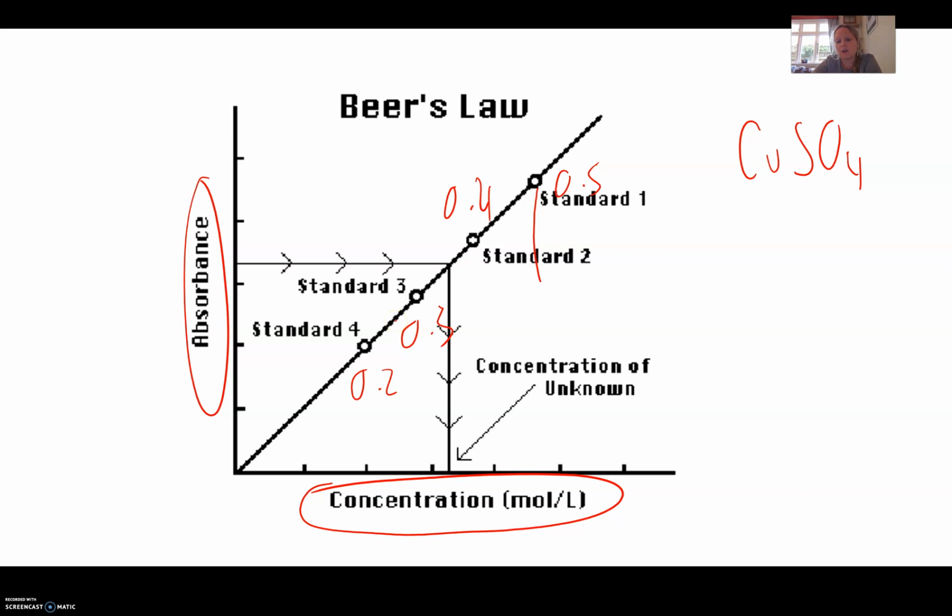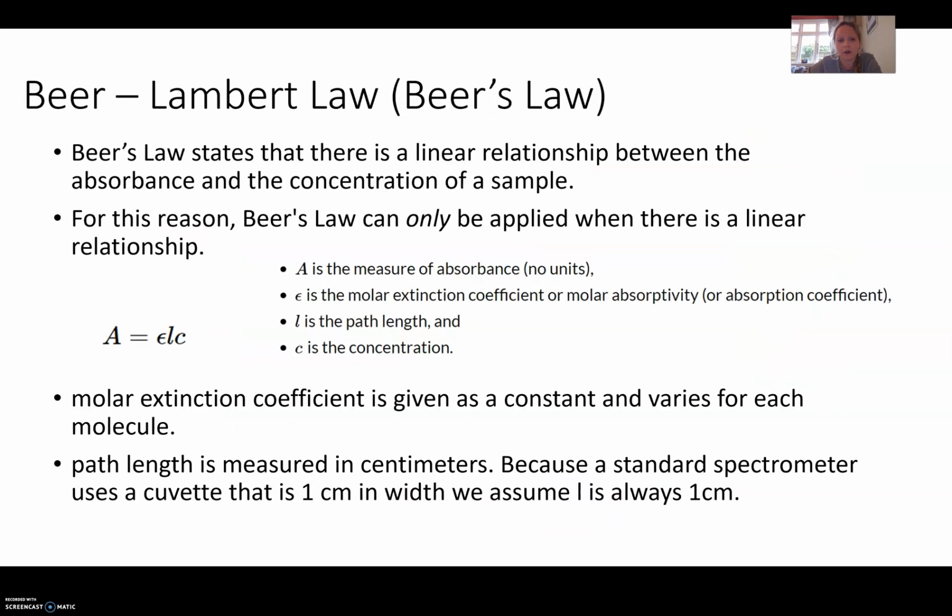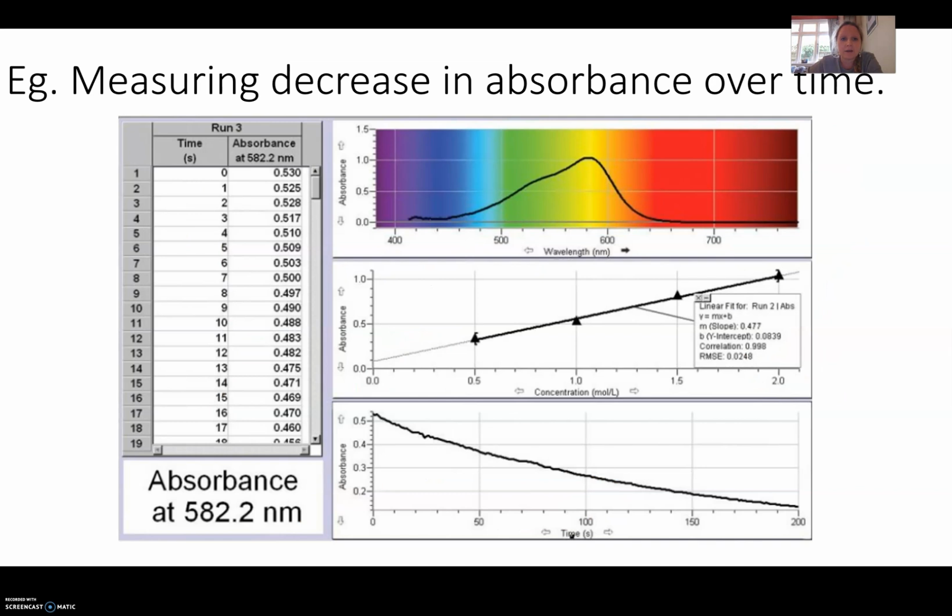So anyway, you do your standard curve, and in a standard curve absorbance is directly related to concentration. So therefore you would see this straight line of absorbance, hopefully, if you've made your concentrations really nicely. And so what we can do there is, if we've got this standard curve of copper sulfate using concentrations that we know, if we then had a sample that had some copper in it and we didn't know its concentration, what you could do is measure the absorbance, and then once you get that value, you could then come across, go down and be like, huzzah, that's the concentration. And so that's how Beer's law works. Hopefully that makes sense.